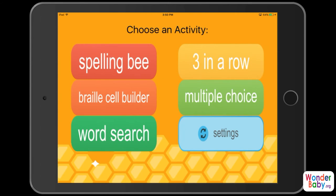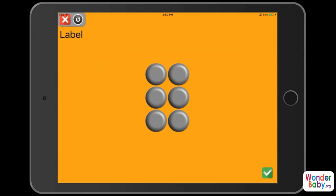We're going to look at the Braille cell builder. Here I need to spell the word in only one Braille cell. I'm on the screen so I'm just going to tap on the screen — if you had a Braille display you could do that on the Braille display instead. I'm not great at this but... yay, I got it! I'm going to stop there and take it back to the activity screen.